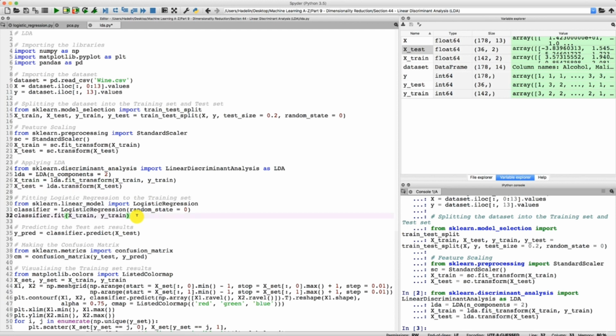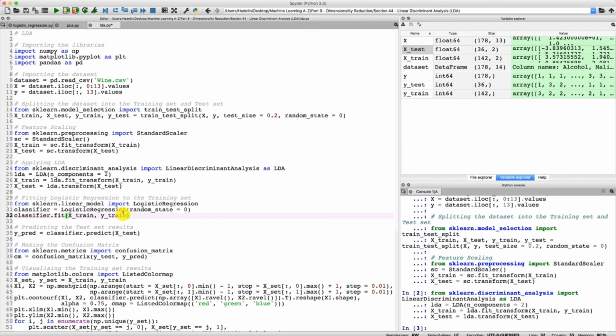And by the way, since LDA is looking to separate the classes the most, we expect that the classes will be perfectly well separated, and therefore, if that's the case, we should get an accuracy of 100%. That depends on how the dataset is structured, but we should be pretty confident.